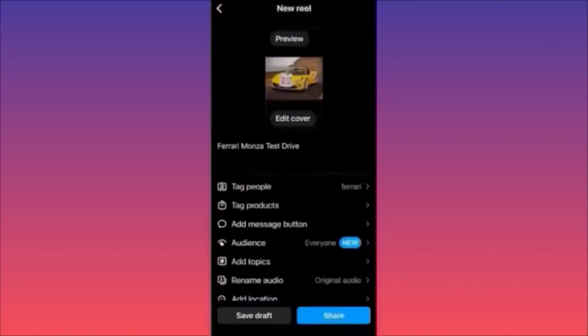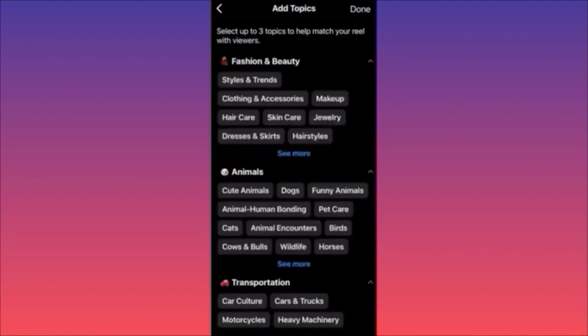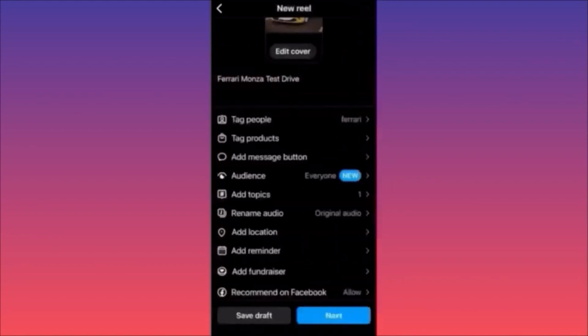And then we're going to proceed to including audience. Our audience is everyone, simply because we want to generate more traffic. You can play with the topics. You can select a topic. For example, it could be cars, car enthusiasts, sports. It can be transportation, sports cars. Don't make it too niche, okay? One, two categories I think will work the best.